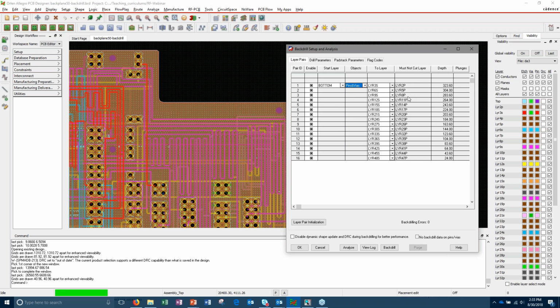There's where my traces are. I cannot cut off this layer without opening up my signal. And then it's automatically going to create this depth drill for you. The nice thing about that is by creating that, it creates the NC drill file for the fabricator. So you're not in there like you did in the old days having to figure it out, or in most cases, people threw it over the wall and let the fab house try to figure it out, saying, I want back drilling, and then they had to figure out how deep they had to back drill.